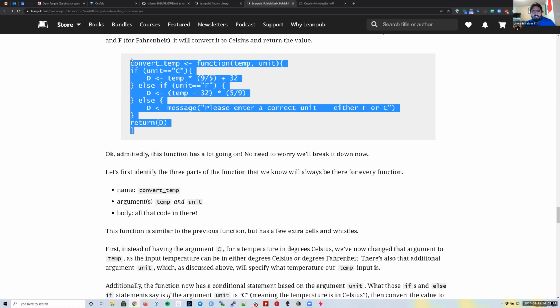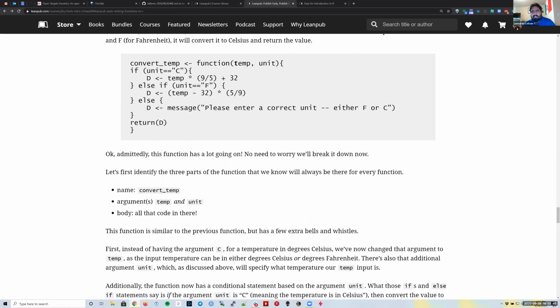I thought that if you run this function with unit equals, let's say, hola, you get an error. But actually the output of message is null, which I hadn't thought about: assigning the output of message to an object gives you null.